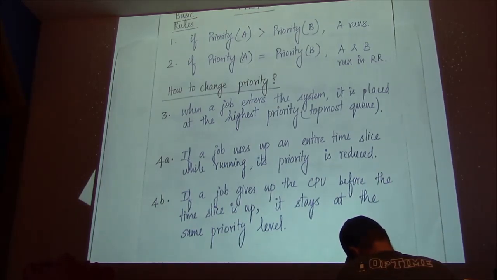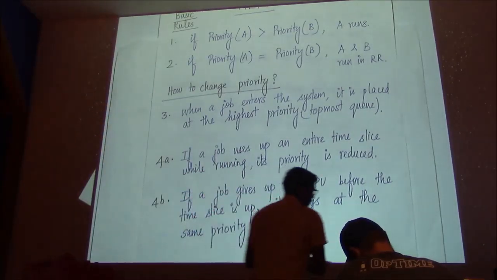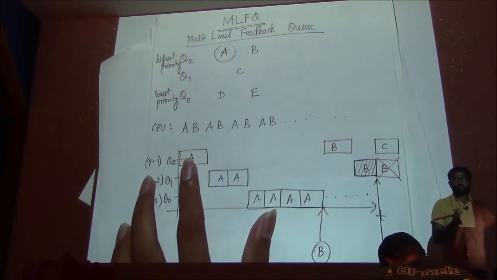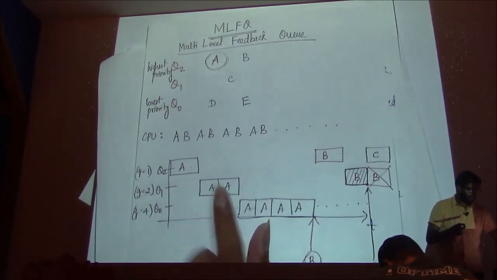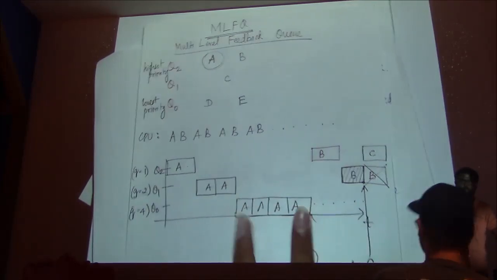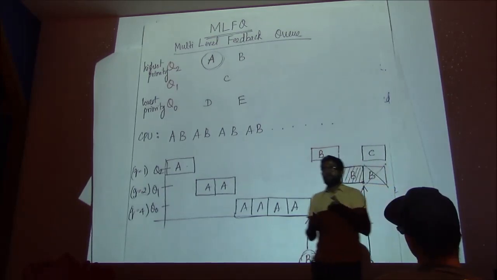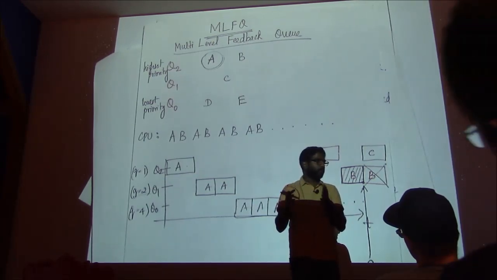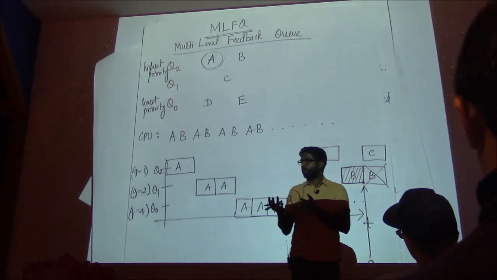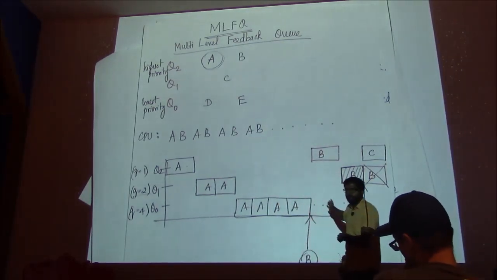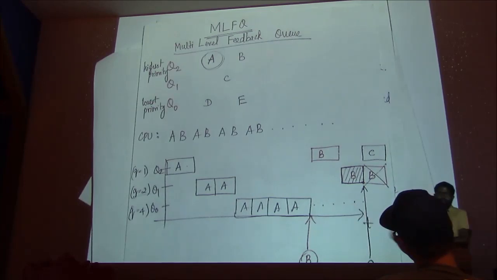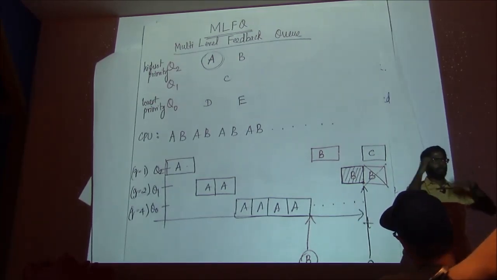So let's assume we had those three processes before, right? A, B, and C. One of the comments was, let's assume A, initially at this time, was a CPU-bound task. It was running here, and then here, and then here. But while it is running at the lowermost priority, assume it wants to do some I/O. After some time, it has turned into an I/O-bound job. In the code, in that process A, it needs to perform lots of I/O. But it can only perform the I/O if it is able to run, right? But here, if you think about it, what can happen to A? Basically, assuming there are multiple processes entering the system.